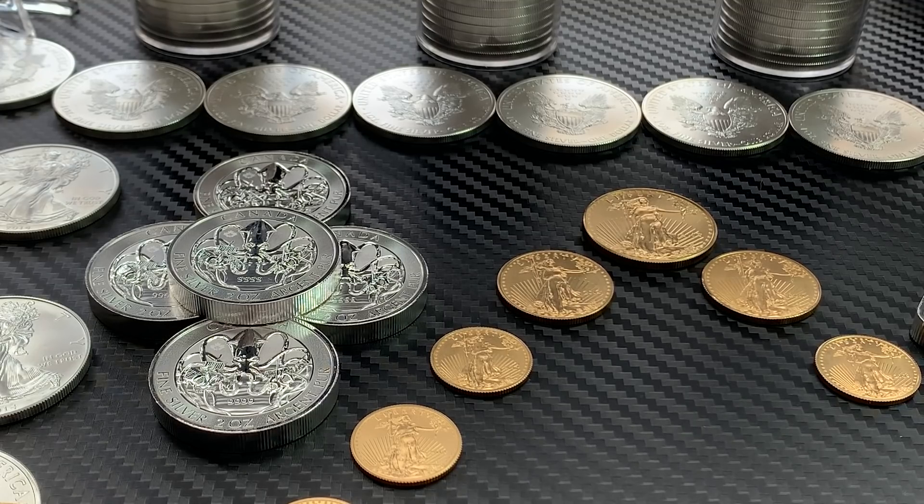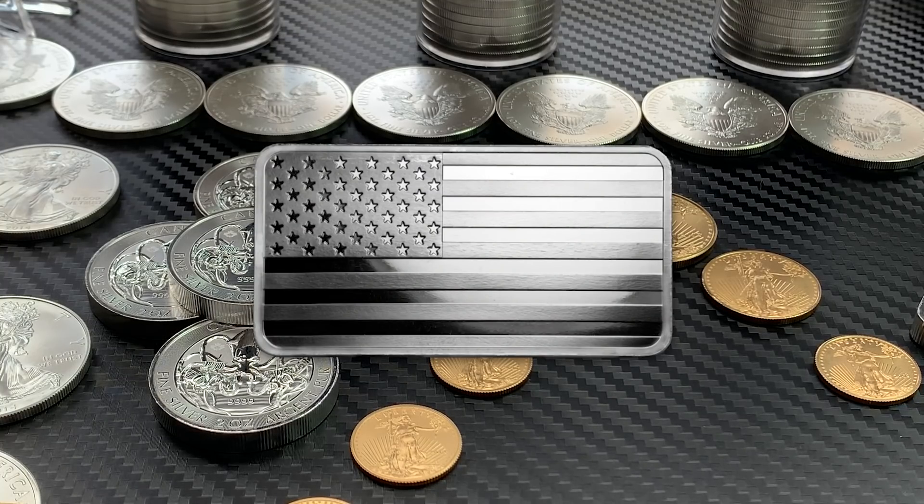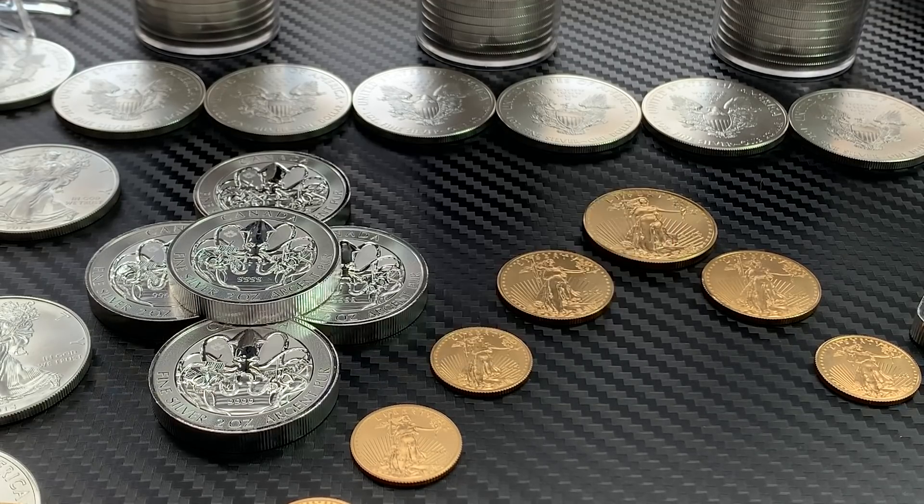I also wanted to look at the 10-ounce Silvertown American Flag Bar. There are cheaper options - the standard random design 10-ounce Silvertown bars - however JM Bullion doesn't have an advertised buyback price for that. So I'm using the American Flag Bar, which I know you're all familiar with. Right now you can get one for $187.90, that would be $18.79 per ounce. JM Bullion is willing to buy it back from you for $153. That generates a much smaller spread, so it's really not that bad.